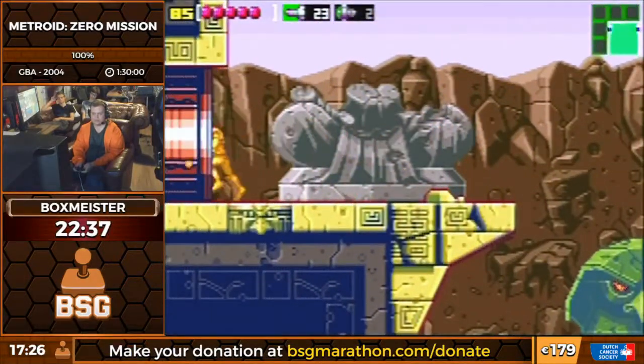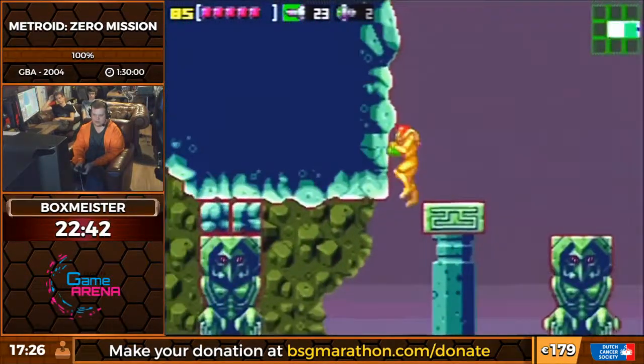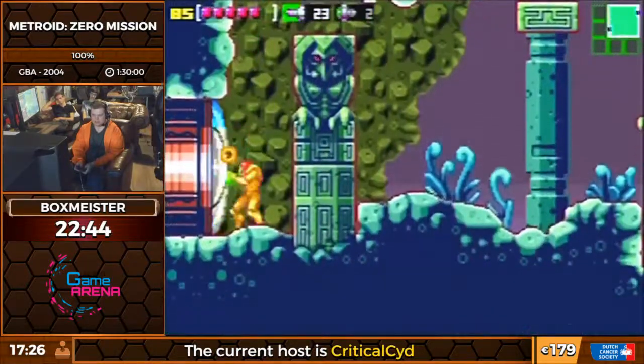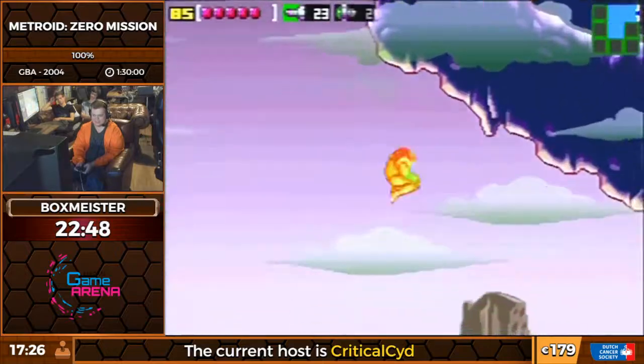There we go. It's much faster to bomb jump instead of waiting for the platforms to spawn in that room. And doing the double bomb jumps is definitely the fastest way, so I'm really glad I got that.